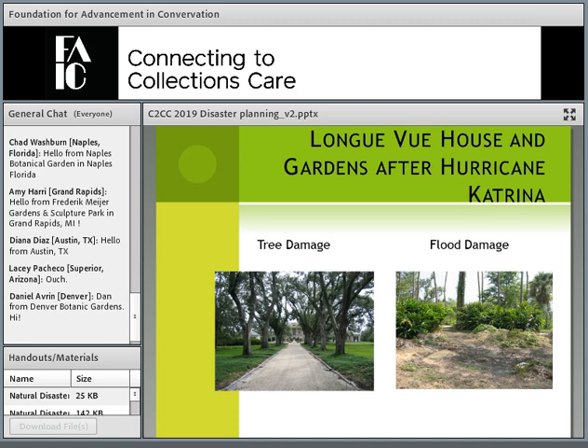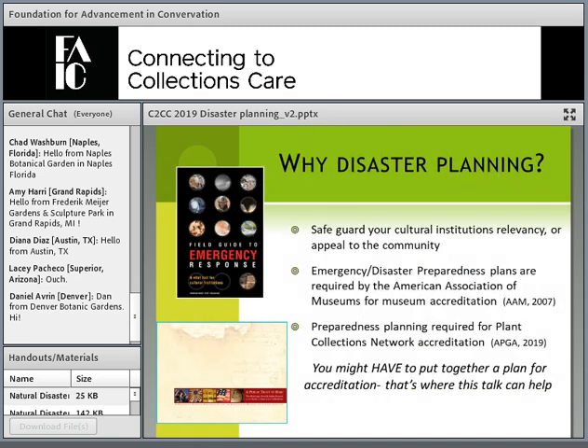This is Longview House and Garden in New Orleans showing damage from Hurricane Katrina. You shouldn't be able to see that much sky through the canopy — the hurricane ripped off a majority of the leaves, opening the gardens below to much more sun than they're used to. On the other side, you can see flooding damage: soil picked up and moved to different locations in the garden, with heavy mounding in atypical places and debris moved in with the soil.